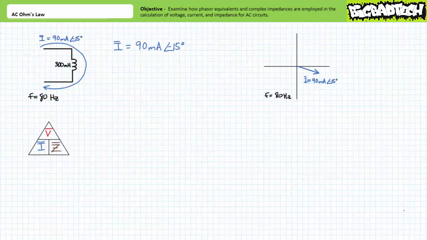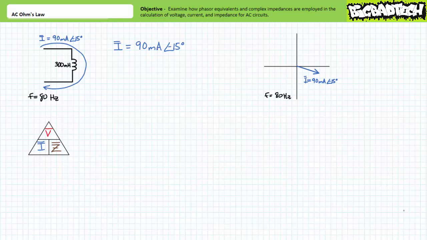Let's try the same permutation of Ohm's law from the perspective of an ideal 300 millihenry inductor. Only this time, let's include a twist. Let's say an ammeter is reading 90 milliamperes of current through it. However, this current is known to lag some previously agreed upon reference point, whatever it might be, by let's say 15 degrees. Let's assume current has a frequency of 80 Hz.